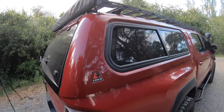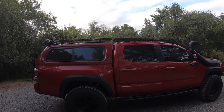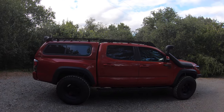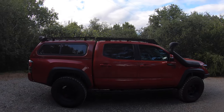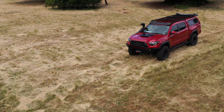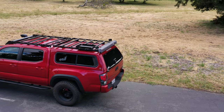Sorry it's a little dirty — I'm on a dusty dirt road — but you can clearly see I went with the Lear XR100. From a looks perspective it works really well on the truck because the window sort of matches the cab window. Some shells have disproportionate windows or too big of a gap, which looks strange. This one almost looks factory — almost like a 4Runner to the untrained eye.